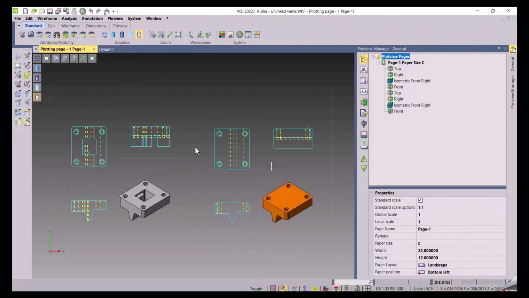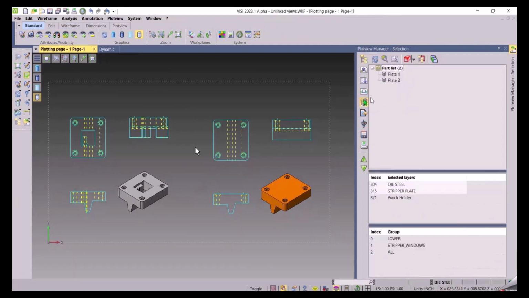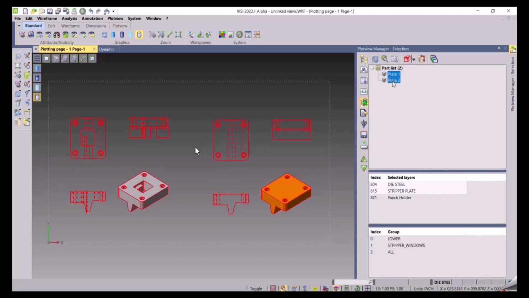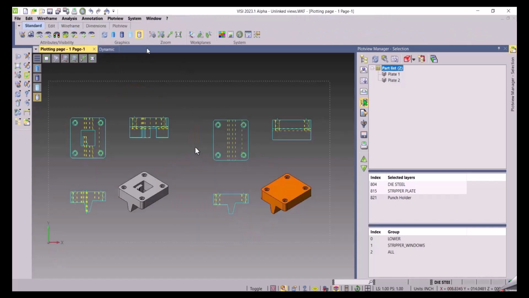So I've got a few different views in here. Let's say there's a design change, or let's say a view got dissolved for any reason, you can actually relink or reassociate them. So right now these are currently linked. So you can see how they're highlighting on the solid model part as well.